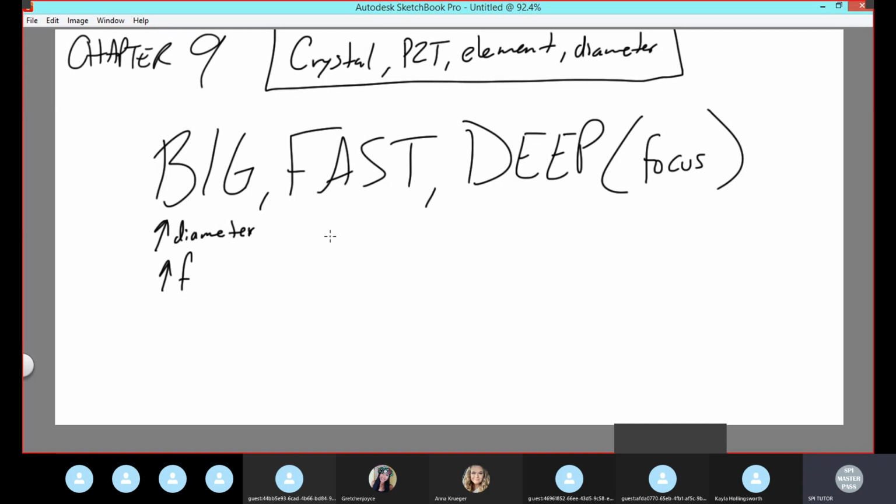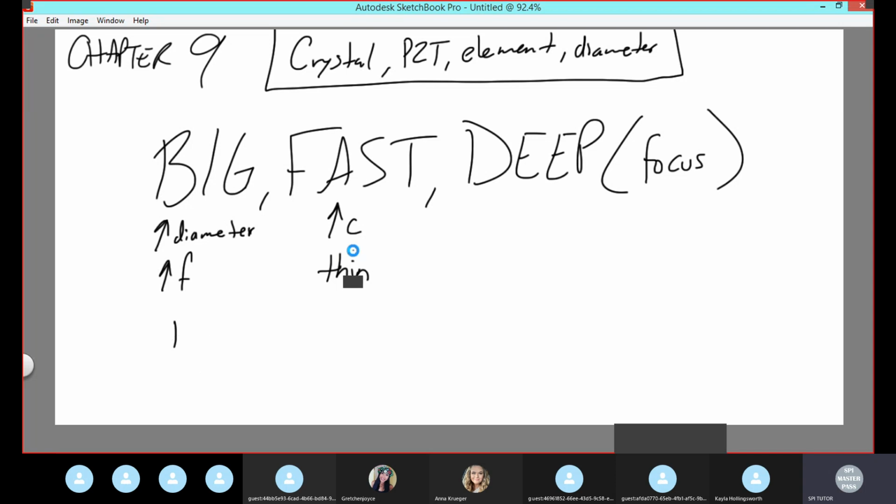Under fast, you have a high propagation speed in the crystal. And that's easy to remember because high propagation speed means fast, right? That's the definition of being a high propagation speed is being fast. So that one's easy to remember. But the other thing that falls under here is a crystal that is thin, okay, not thick. So here's where I bring up thickness, all right? Thick could easily fall here because thick, we could say is big, okay? So, you can make an argument and I would say, yeah, that's a valid argument. Thick could be confused with big.